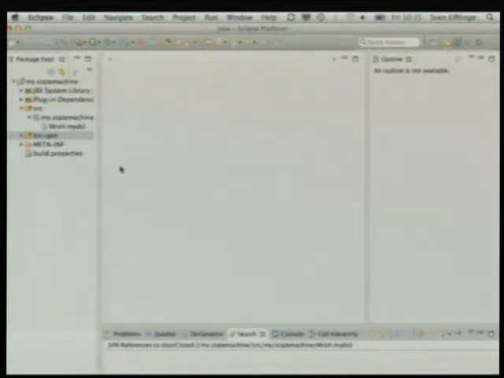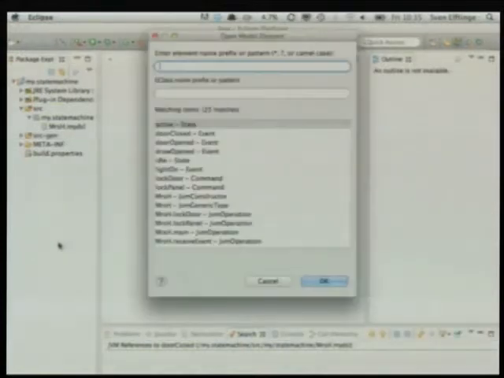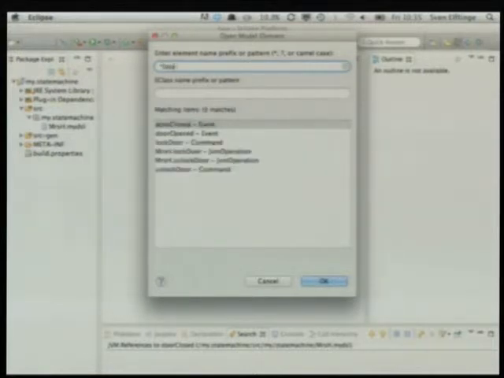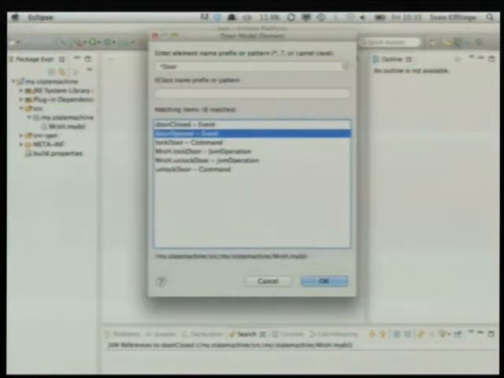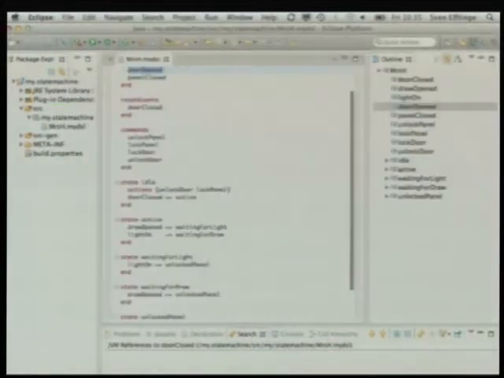That is, Xtext has an index, which works generically for all Xtext-based languages. And you can even have a look by pressing Command Shift F3, which opens the Open Model Element dialog, which is similar to the Open Type dialog in JDT. Then you can type some name, and you see all the elements with this name, and you can open one, and it will open the correct model automatically. So all these things come for free, just having the grammar in place.